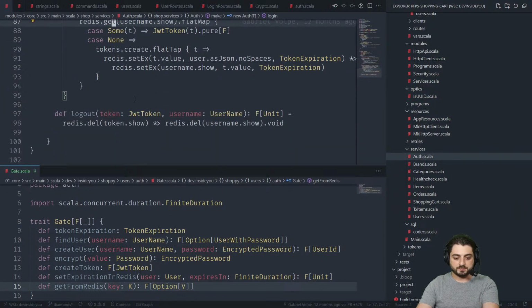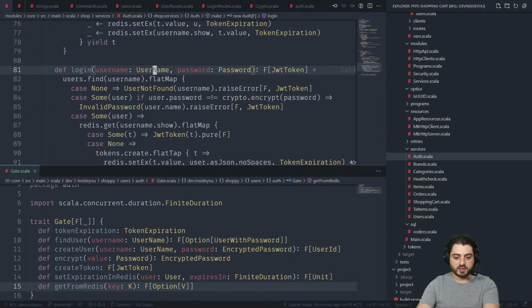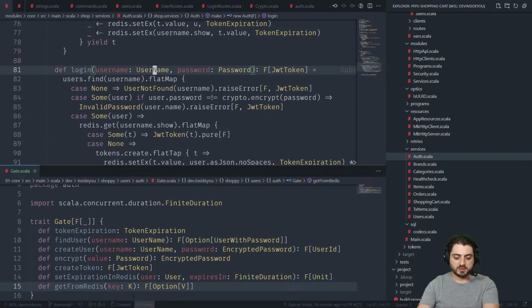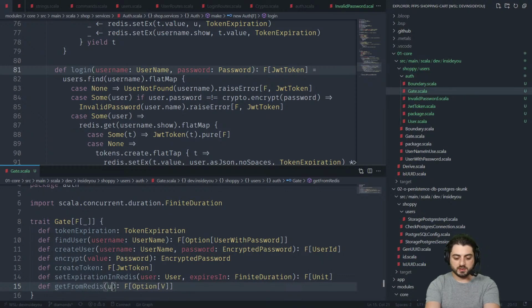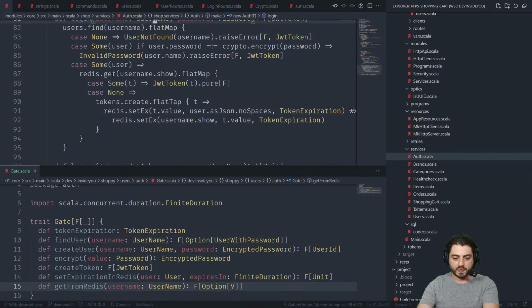So the username is a Username, which is still our thing, it's just a value string, but it's more of a type now. So we're going to go like this, username, which is a Username. And option of value, but in this case, what's our value? It's just a string.